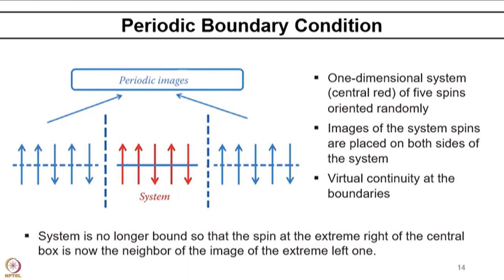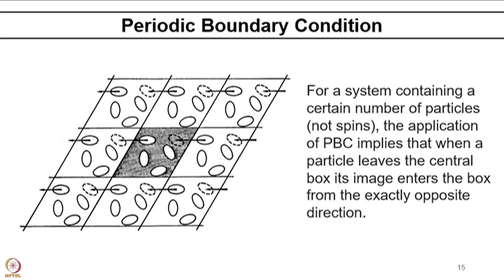Now, in the Ising model, the spins are fixed. But in real liquid, molecules move around. Then there is one very beautiful thing that has been invented: if a molecule goes out of the box, like the one on my top left in my shaded area, that is my original box, then another one, at an identical position placed in the periodic image, will move in. So in this way, the number of molecules in my system is conserved. This is done for every image, so every image retains the number of particles. The particle leaves the central box, and the image enters through the exactly opposite side. This is again a very nice technique, but on the other hand, it has limitations, as you can realize. But as I'm saying, these limitations are not too drastic.